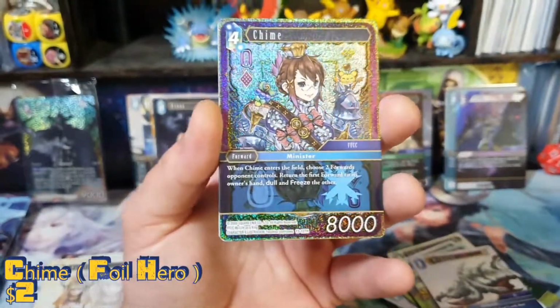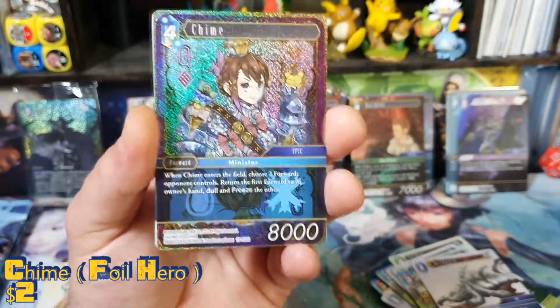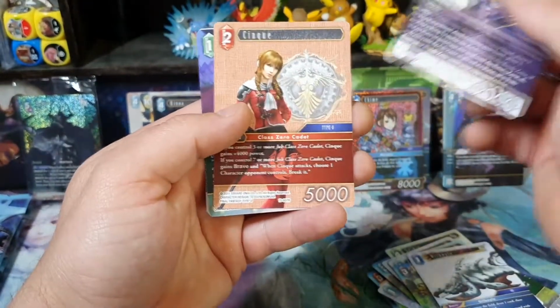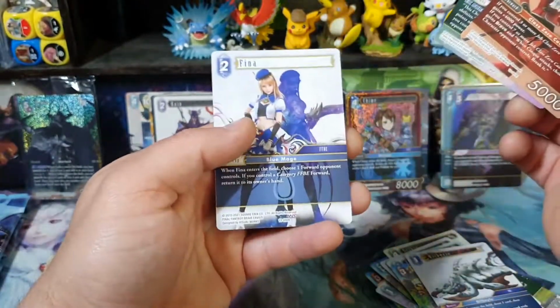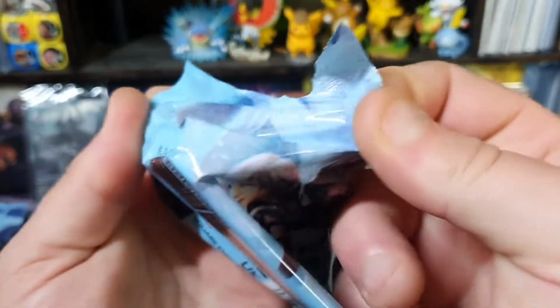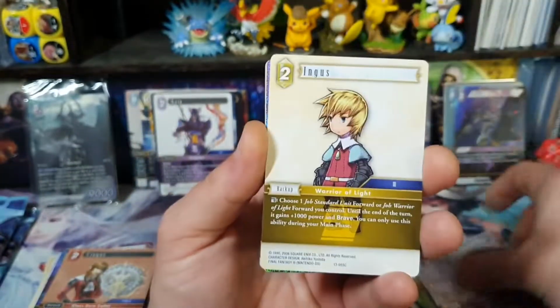Okay, nice. Chime. Foil. Looks very nice. That is a hero, so I'll put that in the shiny hero stack. Then we have Kane. There's the hero. Cinque, type 0. And Fina from Brave Exvius. Okay, we're nearly through the first stack, if you're getting bored of this already.